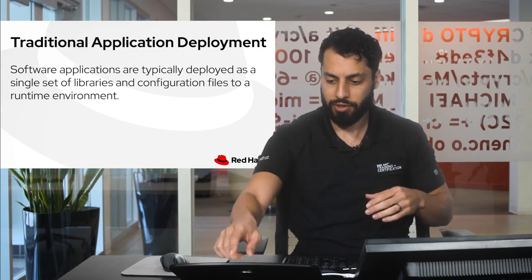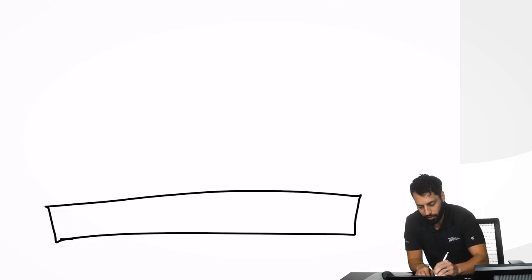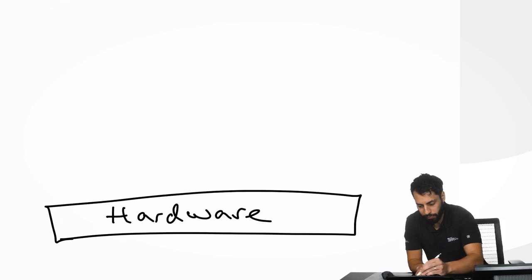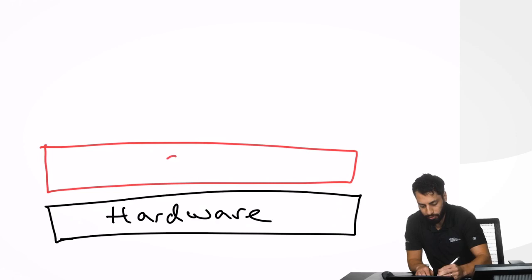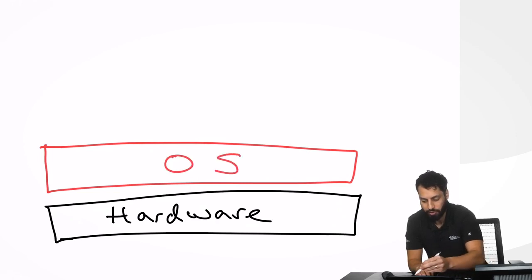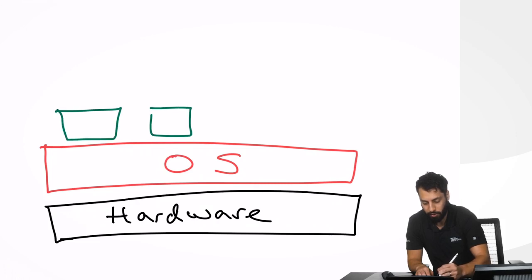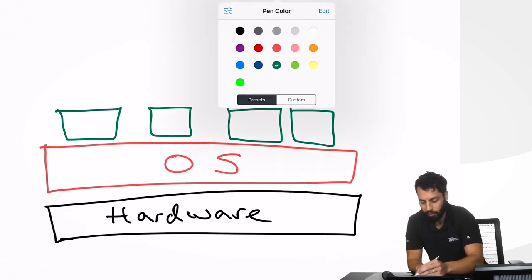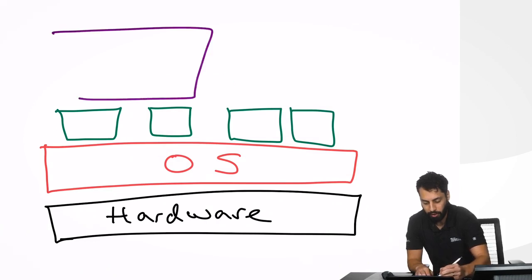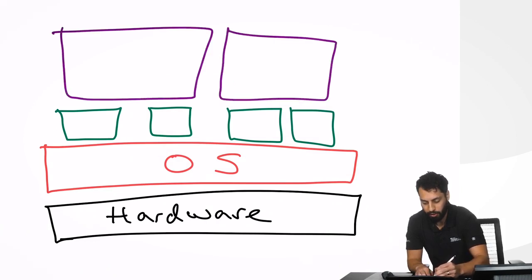Our applications, actually I want to go ahead and draw this for us. So let's say we've got our hardware here at the bottom. This is our hardware. And now on top of our hardware, we've got our operating system. So this is what our applications are going to be running on top of. On top of our operating system, we've got all of these libraries, and these are the libraries that are supporting our applications. And finally, all the way at the top, we have our applications.